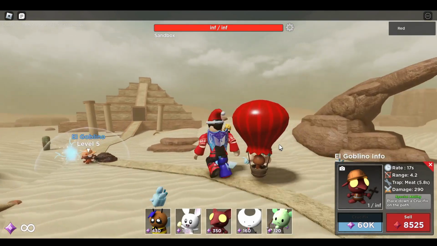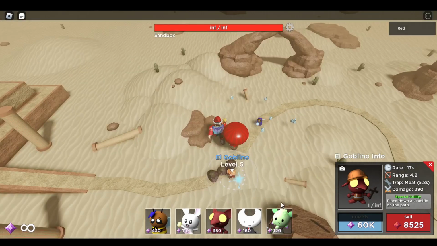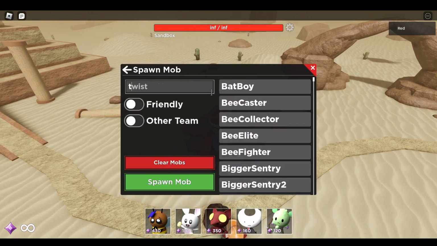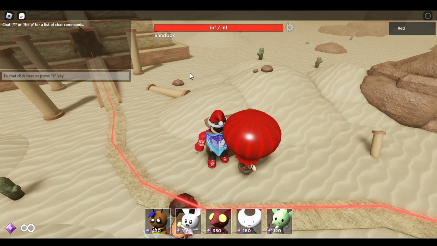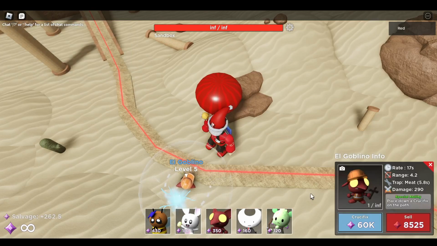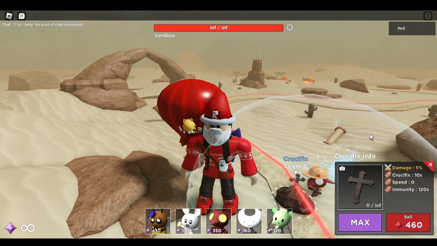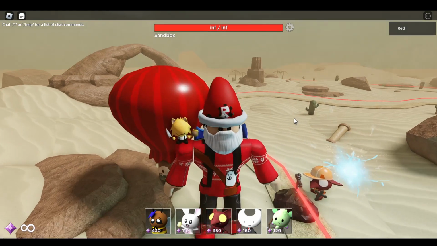So this doesn't actually kill it immediately. Instead, what it does is it stops it and deals some of its health. So let's just wait a little bit. Okay, now we have the crucifix. Let's take out our test brawler with 1 million HP and place down the crucifix. You can sell it for 460, and you buy it for 60k, so I don't think it's really that good of an idea.